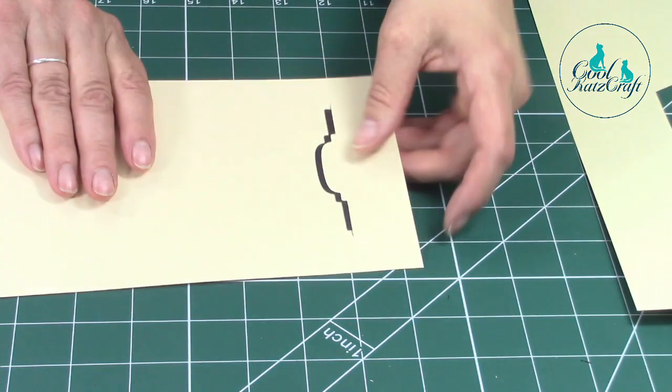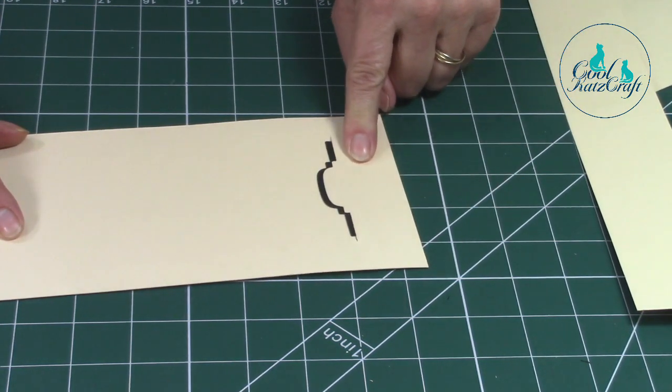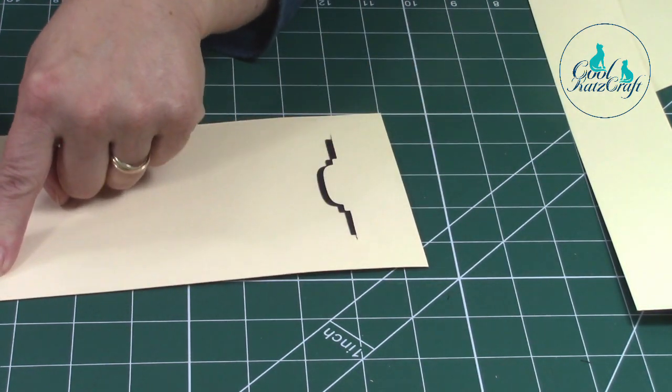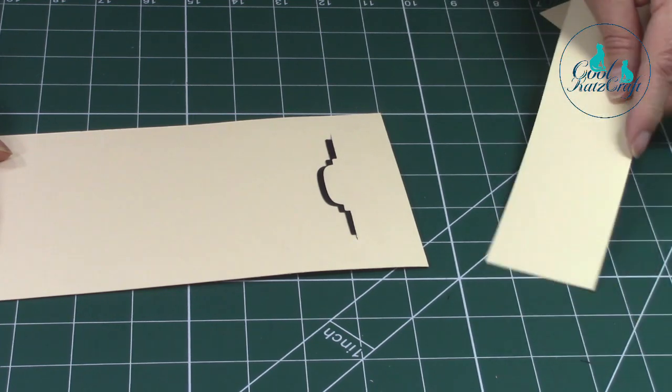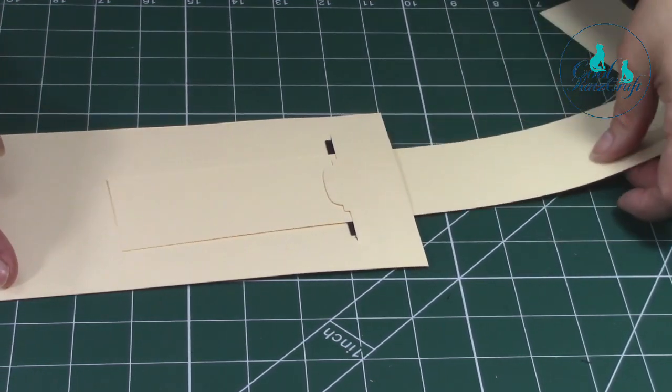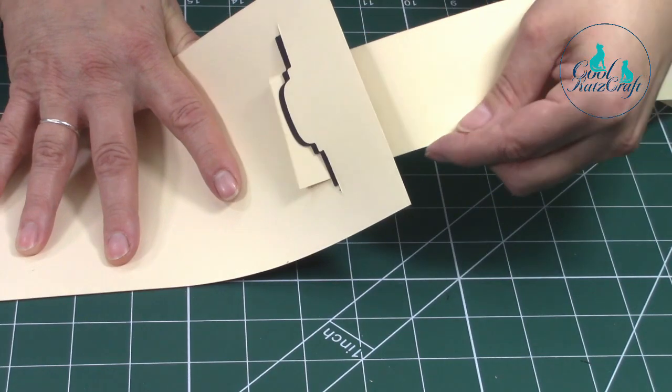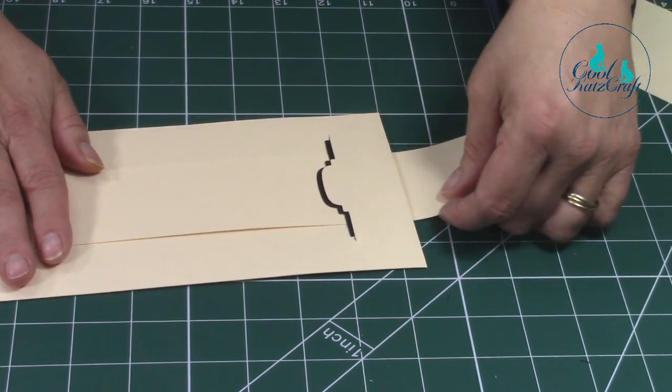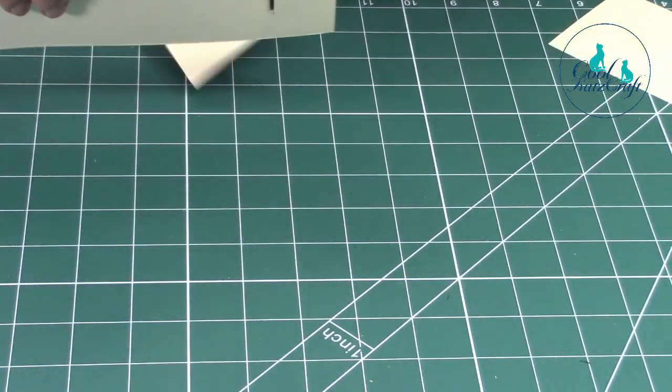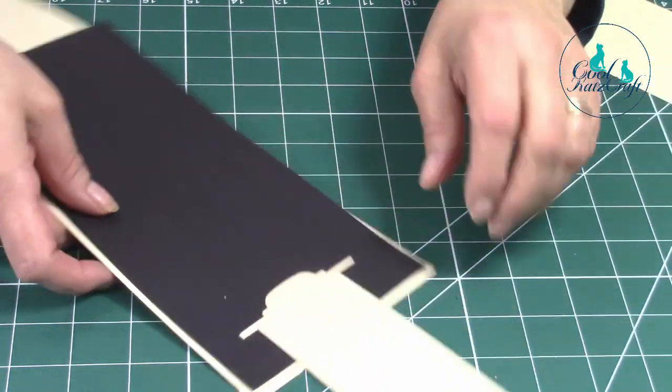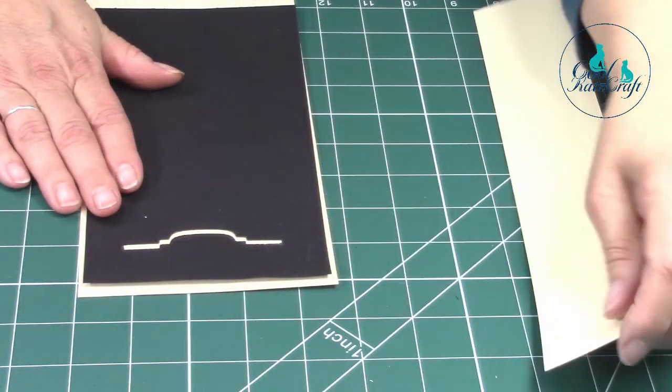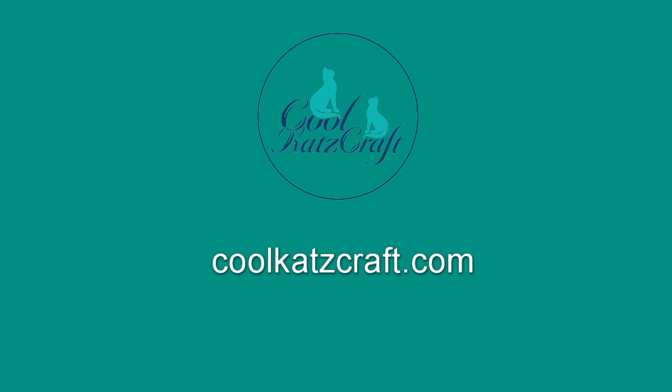When you stick it to your page on the back, you'll stick it at the top, then down the sides, across the bottom, and up the sides so your pocket will go like that. You're sliding in and out. So you have your pocket, and that's basically an easy peasy pocket with one cut on the die. You can just put it on the edge.